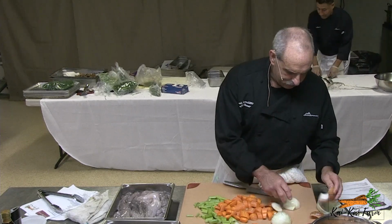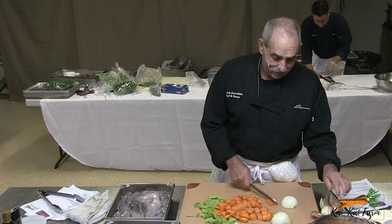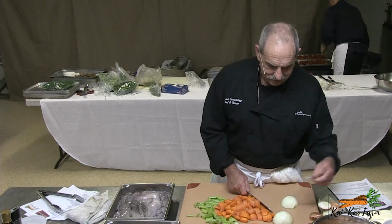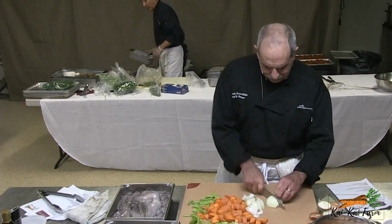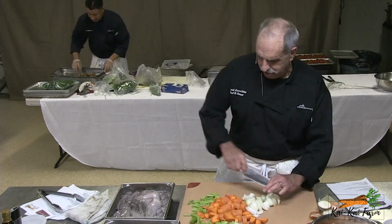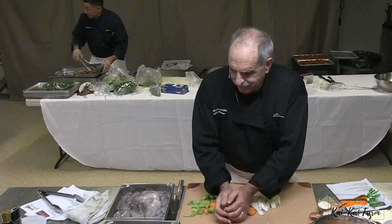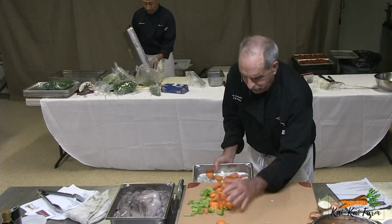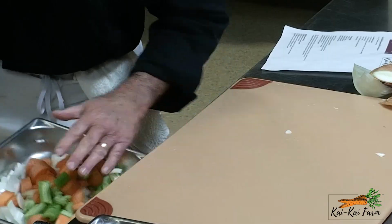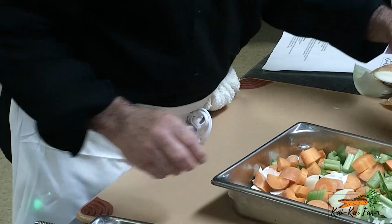Octopus has gotten so popular. We never had it on the menu till 5 or 6 years ago, and now it's one of our best sellers. At the restaurant, we also do calamari steak with it, and then we have a white bean salad and a black olive aioli. But we've been doing that for a while, so I thought we'd do something a little different.